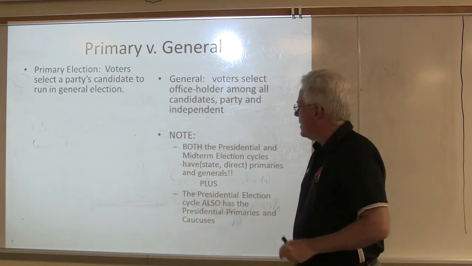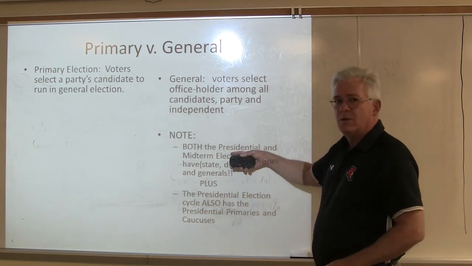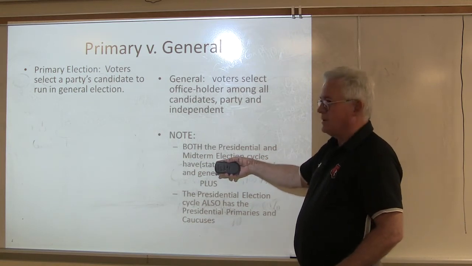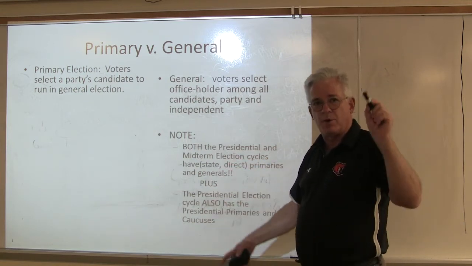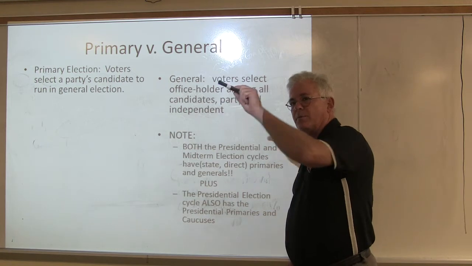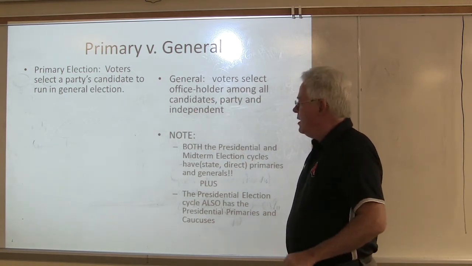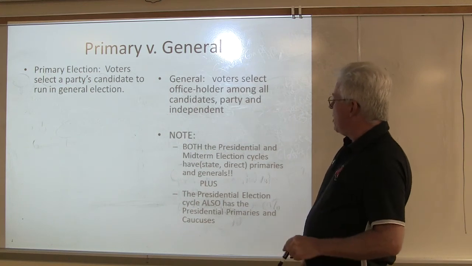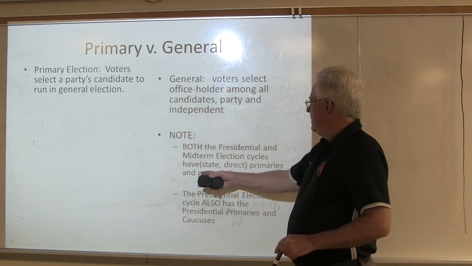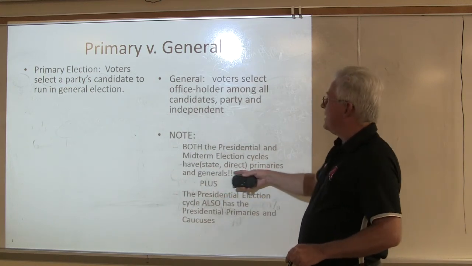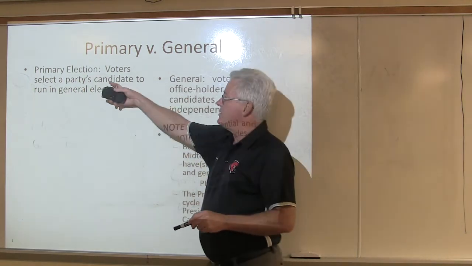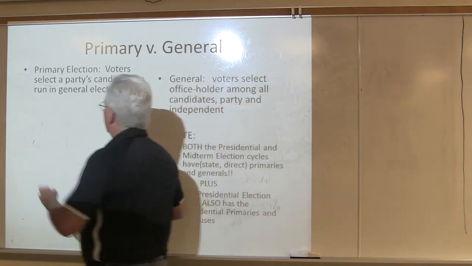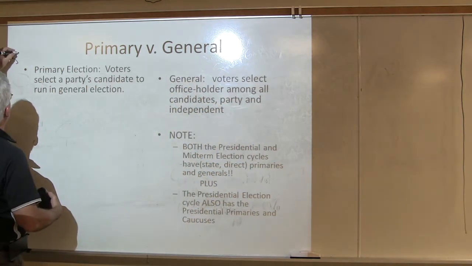Get your lingo right, because there are presidential elections every 4 years, right? And there are midterm elections every 4 years. It goes presidential, midterm, presidential, midterm, presidential, midterm, right? Within each of those election cycles, there is always a state direct primary. That's the one that we have in August. You put it in your notes too.